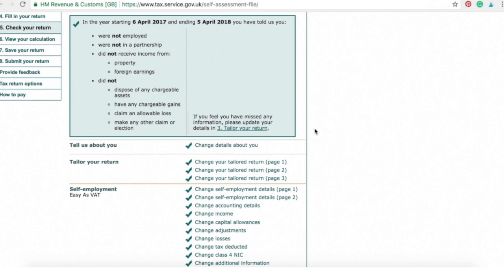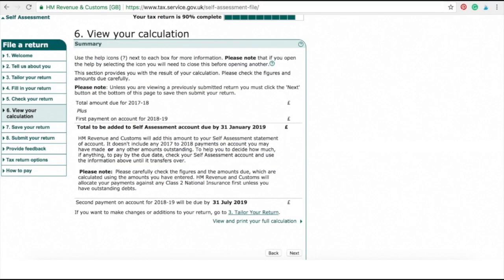So what it will do then is show you the summary page again. You just need to check that everything is correct. If there's anything you want to double check, you can do. And as you can see, these are all now nice green ticks because I have filled everything in. So I'm going to click next. Then it will just show this.